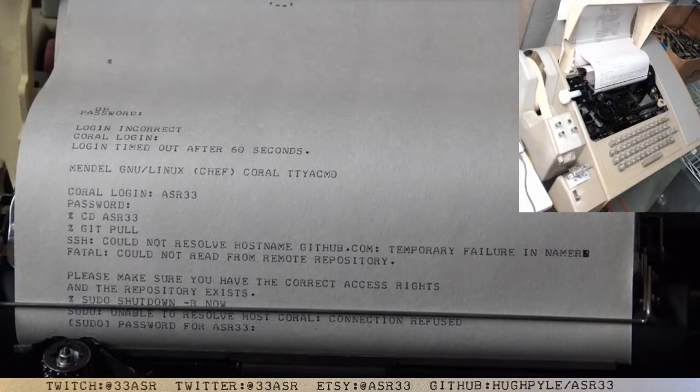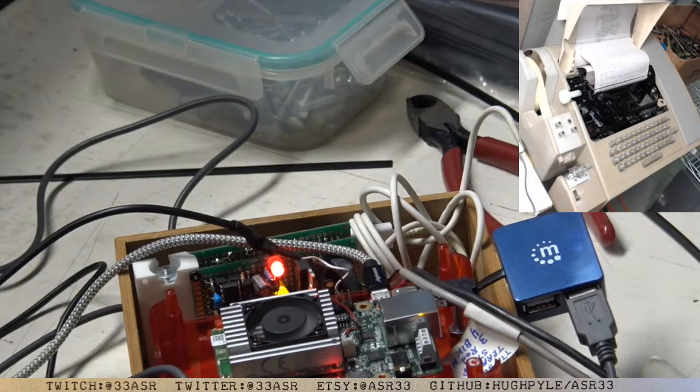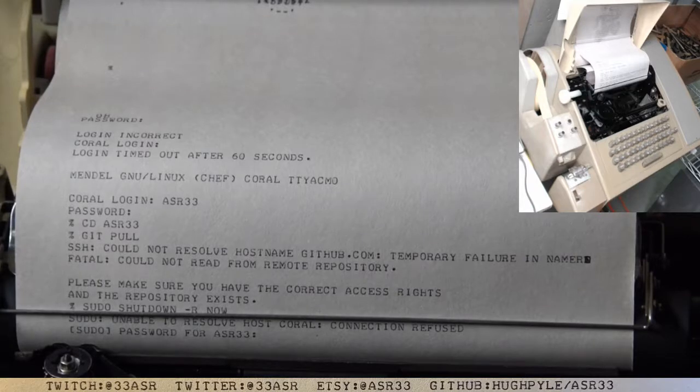Yeah, let's just kill the power to the device, right? Hit the big red button. Kaboom. I'm not going to unplug the power to the USB interface because there's no need, but I'll unplug power to the device. Spin up the host again. Alright, the light is on. The fan's whirring. Do I get a login? And then the next question after do I get a login is, can I see this thing on the local network? And I think the answer to both of those is no, which is really unfortunate. Oh no.